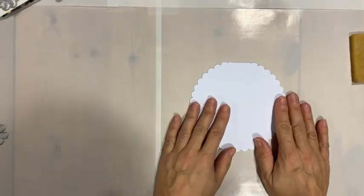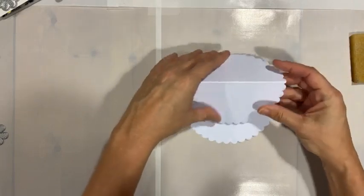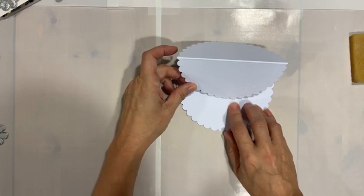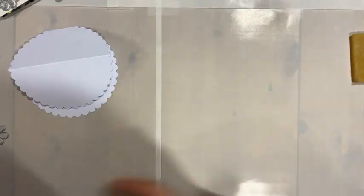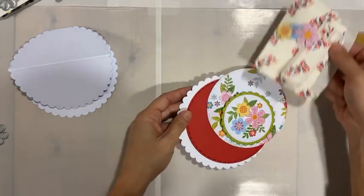So we've got our card, and then what we can do is it's like an easel card, so then that will sit like so, okay. Then we'll have a little stopper in front, and we'll decorate up here. So all the bits that are done already, so yeah, I'll bring all these in for you now. Okay, so here's our bits.